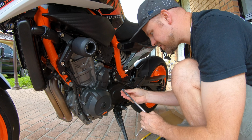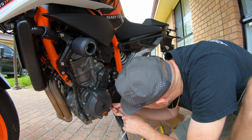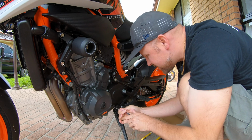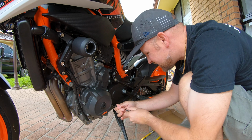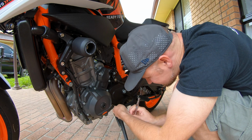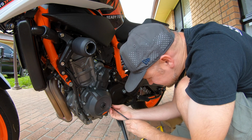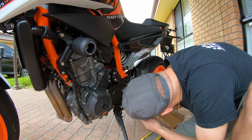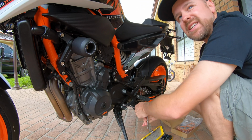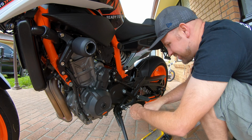I'm going to see if I can take it off without removing the gear linkage. So it looks like just 3 bolts. Second one. Seeing that I can't ride the bike because it's rainy, might as well work on it.